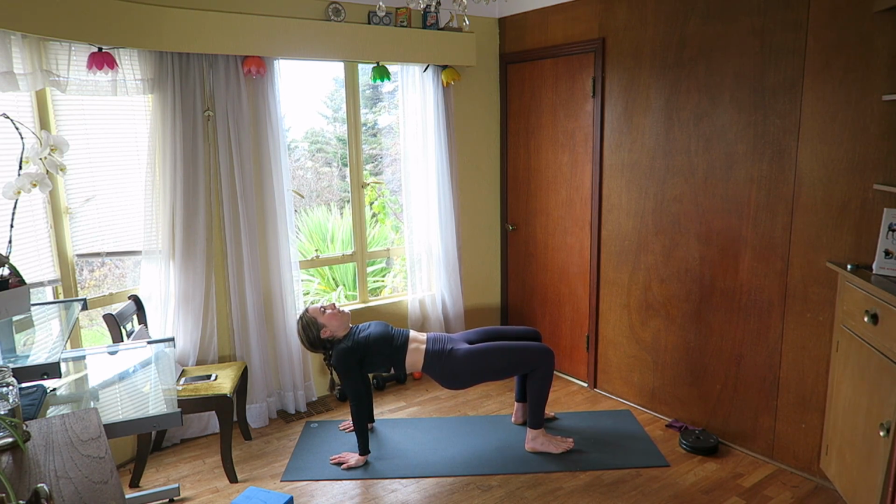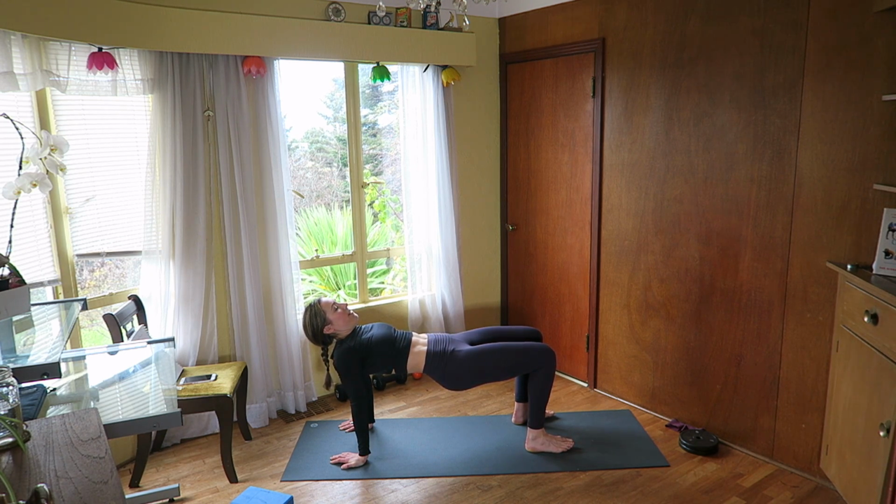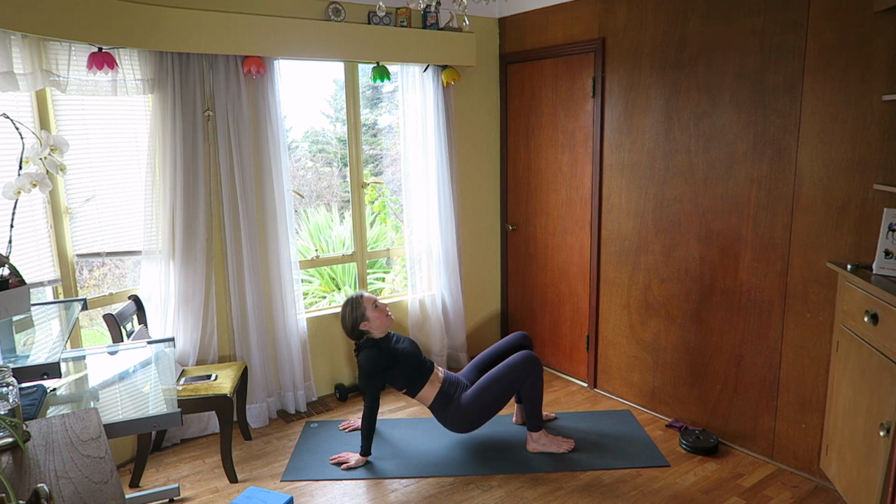Open through the chest, lift the glutes, lift the hips, squeeze the glutes, zip up the core. All right, 10 hip thrusts. Remember, no movement through the low back. You're just hinging at your hips.